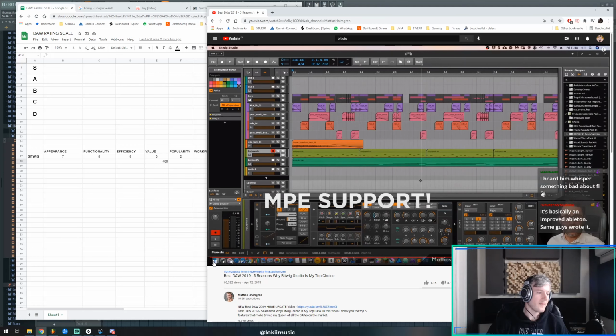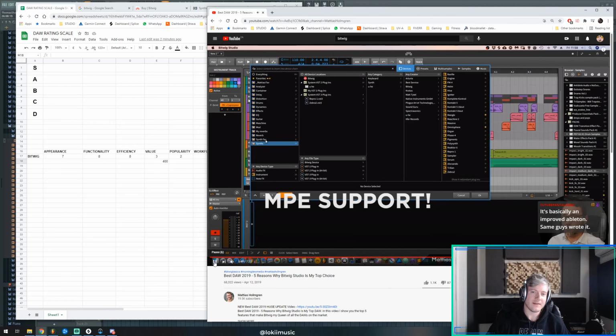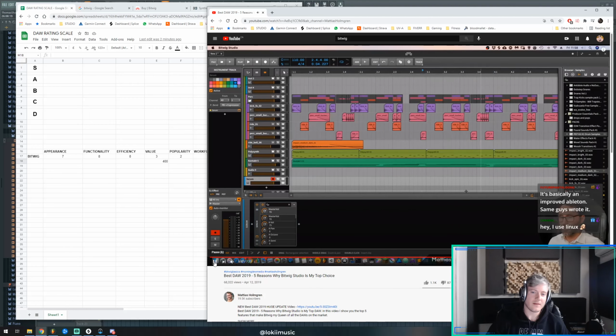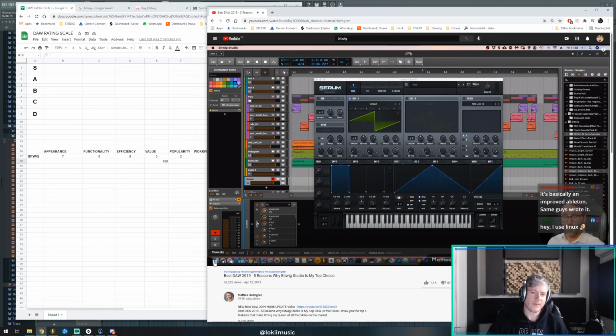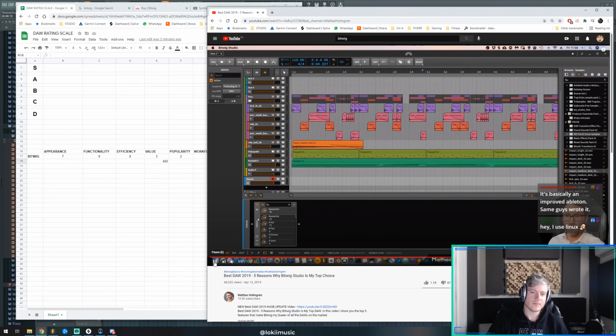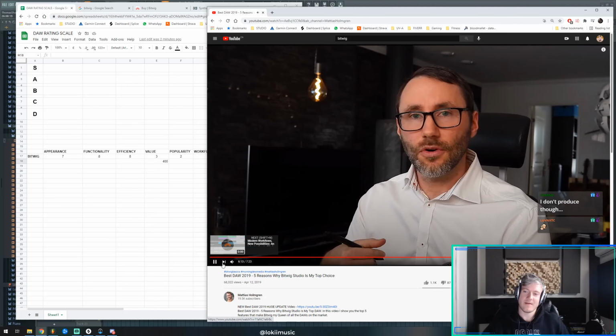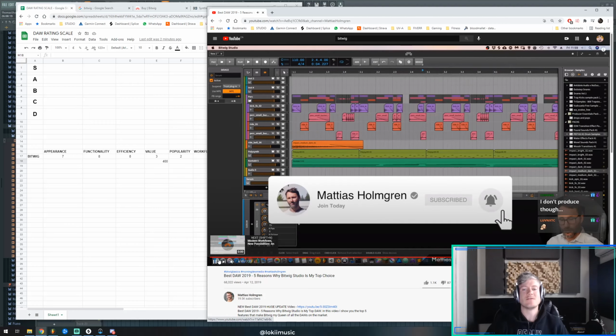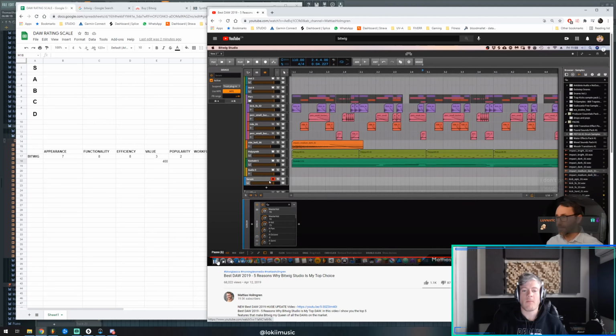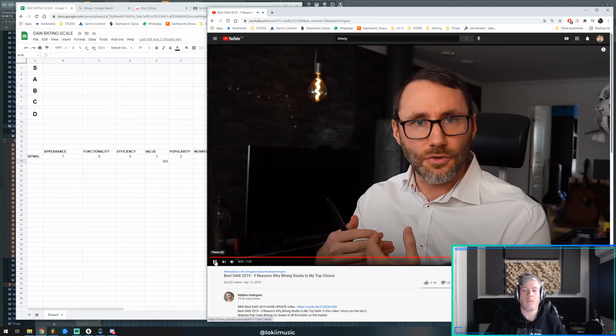And you also have extended MIDI support and MPE support in Bitwig. So if we add a track of Serum or any other synthesizer, we can just select the Serum device here, and we can see use MPE. So now we can extend the MIDI capabilities, so you can have pitch slides for separate notes. You use Linux? No way. That's awesome. You can use it with the Roli keyboard and the Continuum. You can use it with the Linnstrument, and yeah.